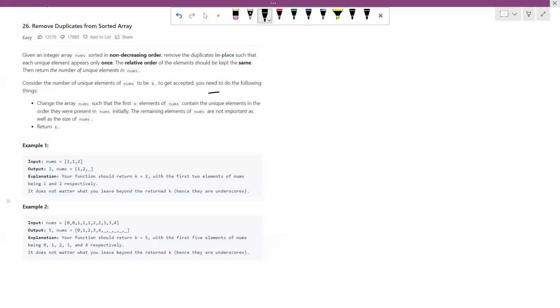We are given this array 1, 1, 2, and the answer to this array will be 2. Now let's discuss this example. This example is 1, 1, 2, right? And out of this, we have two unique elements.